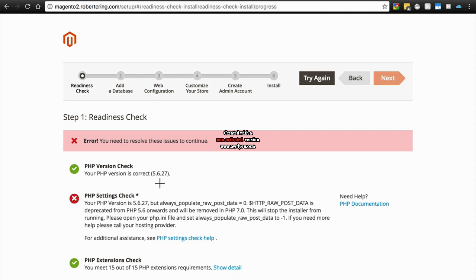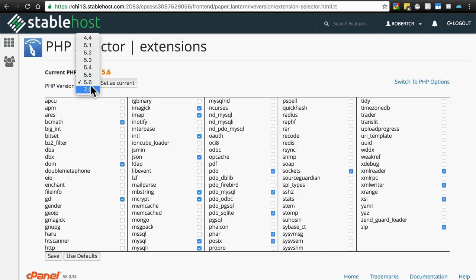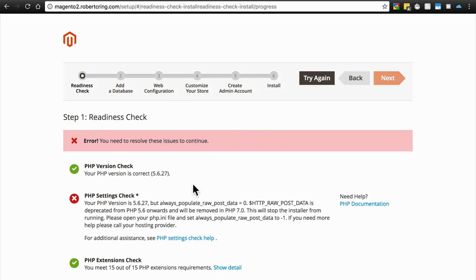Now, if you're running your own server, you probably know how to update PHP on your own. Again, if you're working with a company like Nexus, then they'll have the proper version of PHP for you already. If you're using another host, and you get this message and you're not quite sure what to do about it, you may be able to take care of this on your own. If you're using cPanel, you may have an icon that says Select PHP Version. In this particular cPanel environment, I have this under my software grouping, and if you click on that, then you outright have the ability to select whatever PHP version you want, and then you would click Set as Current. If you do that, and then try this process again, then that's all you need to do to fix it.